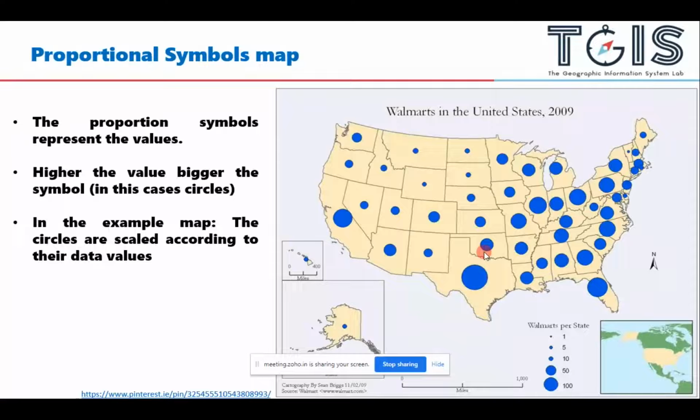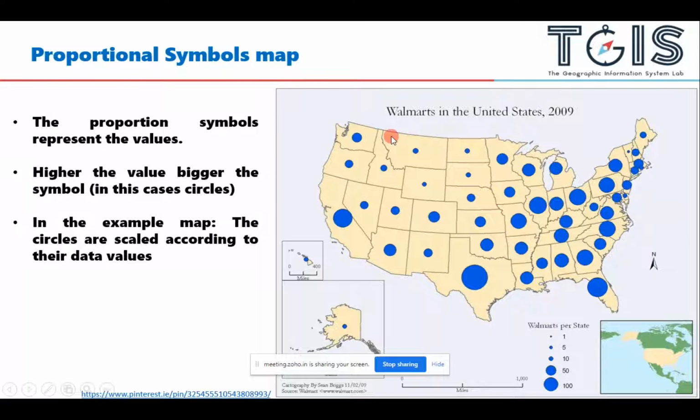And we have seen many organizations mapping the coronavirus spread. Nowadays we have seen lockdowns in many countries worldwide, and especially in India, we have a major lockdown here. And now we need the help of mapping more than ever. Many platforms are using this sort of proportional symbols map for mapping the cases. Basically, it shows the values in a circle, and the circle size is scaled based on its value.